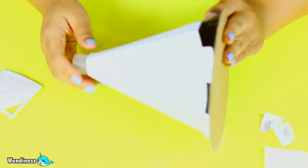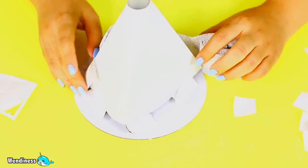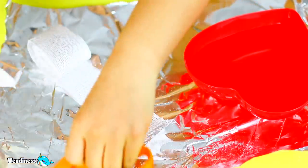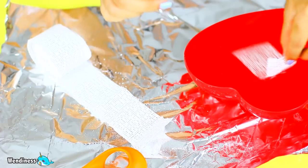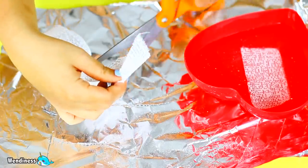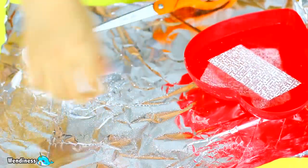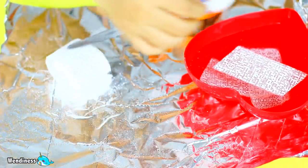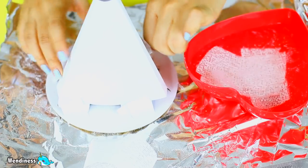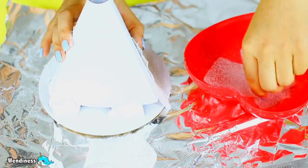There's just this extra tube hanging at the top — I'm not really sure what that is. This part was kind of fun just because I haven't done stuff like paper mache in a while. You get these paper plasters, put them in water. They say you should have a parent with you, but I don't think you need one — anyone could do this, it just gets a little messy. I'd recommend using some tinfoil because the white plaster stuff ends up getting chalky and will get on your table or floor. Just make sure you protect your surface so you don't make a big mess. This part is actually kind of satisfying.